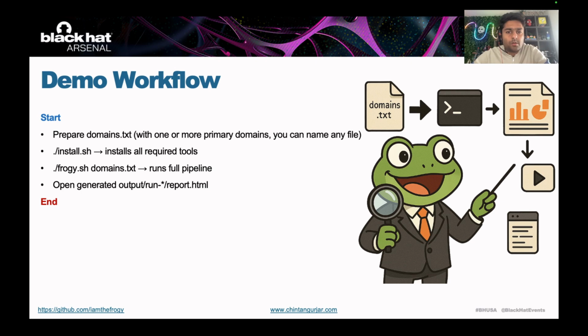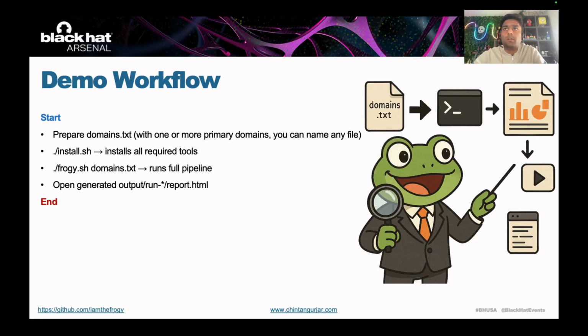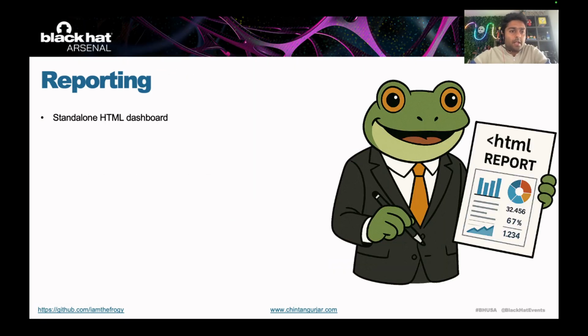Okay, now let's talk about a bit of reporting until it runs. Let me check, it's still running. So now let's talk about the reporting part. We have a standalone HTML dashboard. Basically, it's a single HTML file which will have all the information inside that, and then it can present everything. It will provide you every single piece of information except for the screenshots, because screenshots are not something I was able to put into the single HTML dashboard. It has to take them from the local file name. But if you have the entire folder where all the files are generated and then you open the report.html, it's probably going to take all the screenshot information as well. But otherwise you have everything over there.